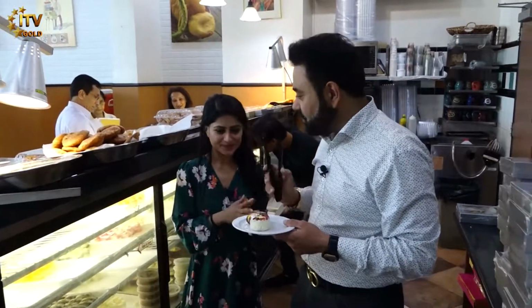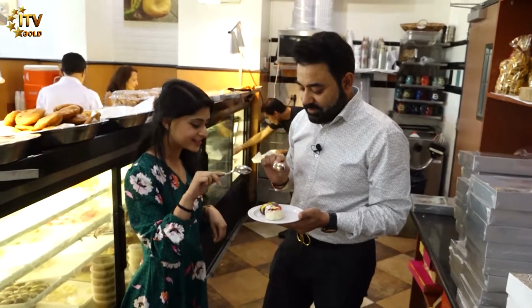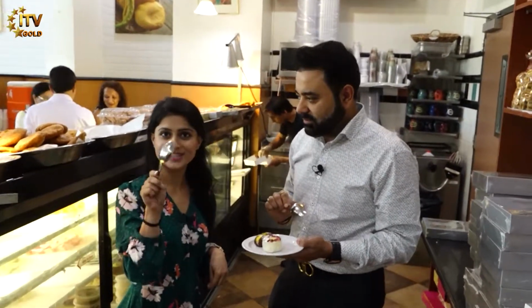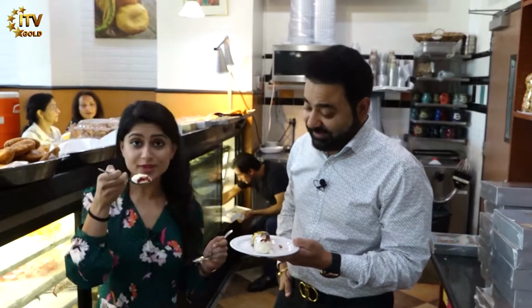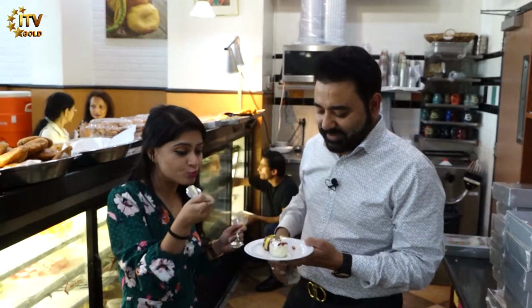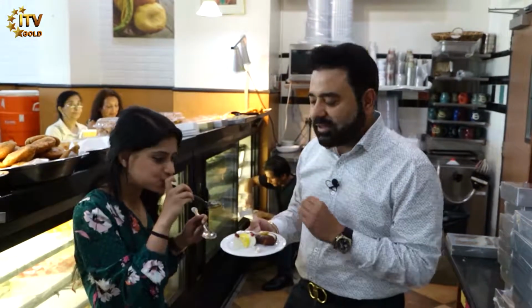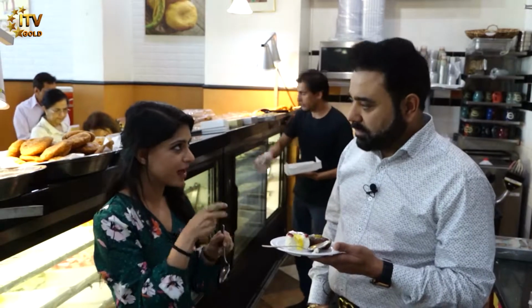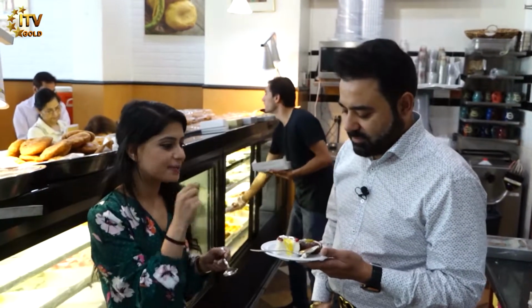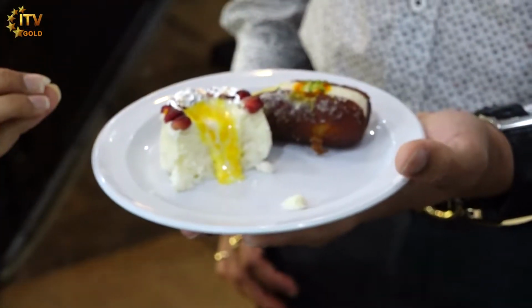I love it, but we want to know if you love it. This is the anarkali, and this is the stuffed gulab jamun. So excited, everybody. Also I love pomegranate, so I will eat it. I'm so excited. And look how the malai melts out of it. I just love it. And this right here, the filling really melts right when you take that bite in, and then there's a crunch of pomegranate. I would call it like an Indian cheesecake.